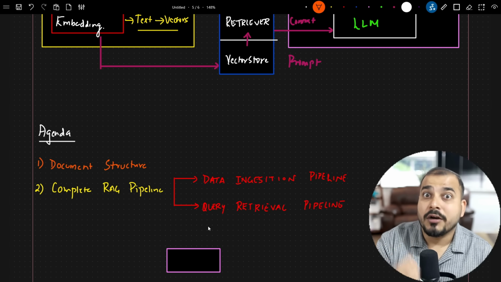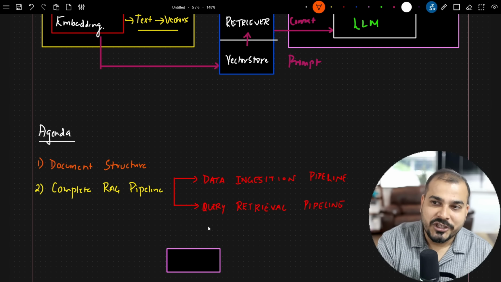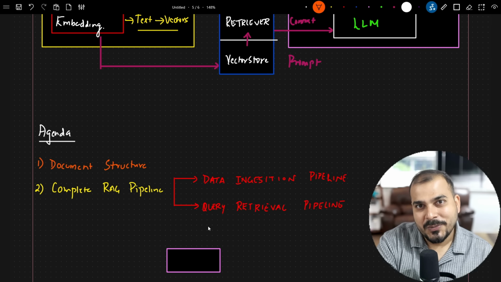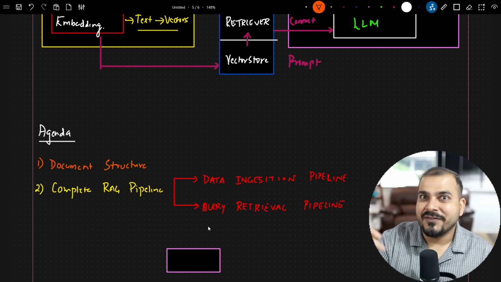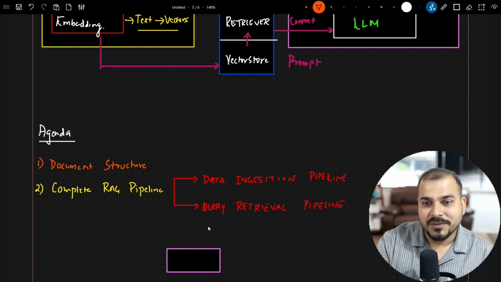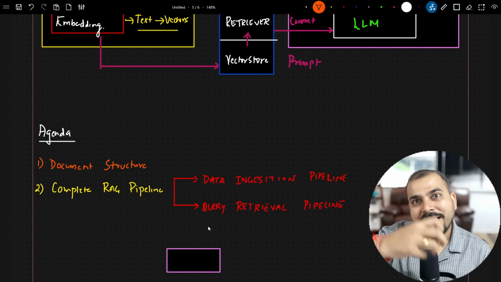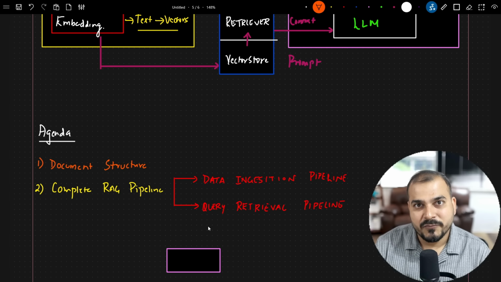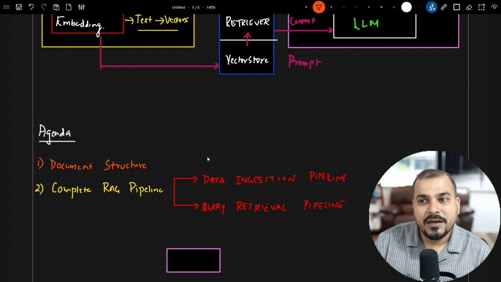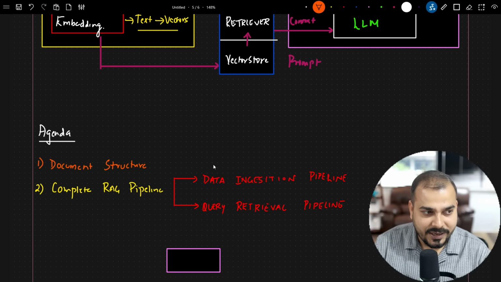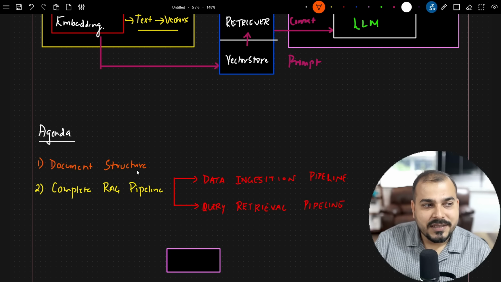We'll be using modular coding also. Initially we will write all the code in Jupyter Notebook, then we'll increase the complexity, write code in terms of classes and reusability, and then we'll try to see how we can actually create the pipeline. So that is how the agenda will go ahead. Two important things that we'll think about.